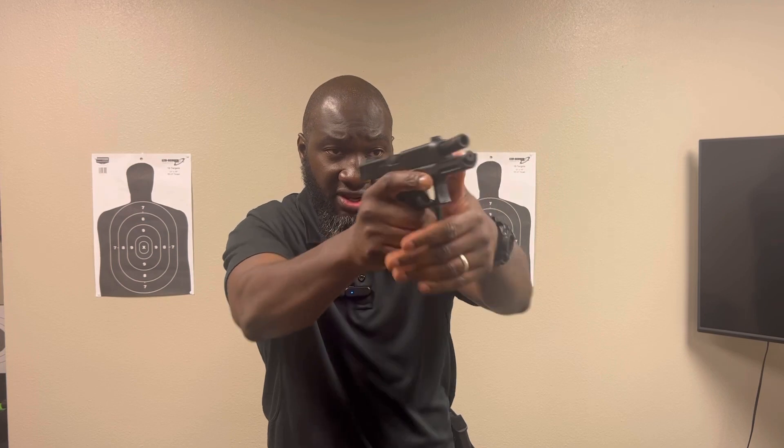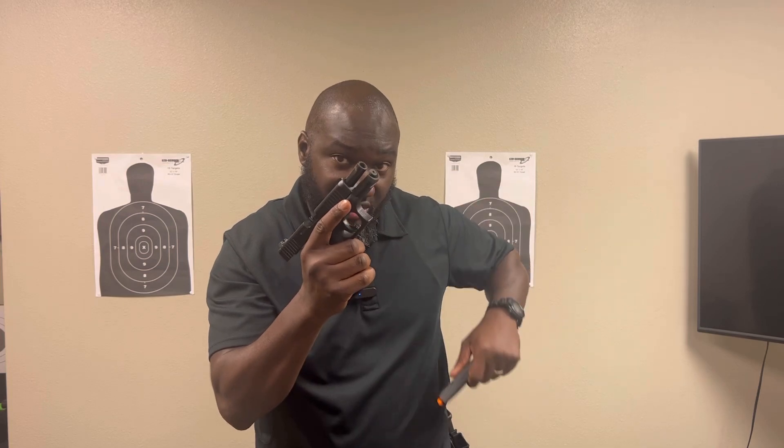Some places will tell you to strip the magazine out, but honestly, if you have a good modern gun — a Glock, Smith & Wesson, or Sig — the moment you hit that button it should drop out. Through the numbers: you're here on target shooting, bang bang bang. Come back, drop the magazine while grabbing the new one, put that one in, hit the slide release to go forward, and now you're back on target to complete your shots.